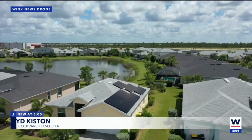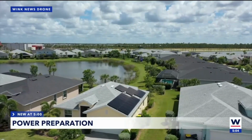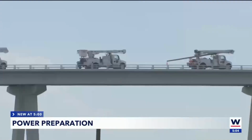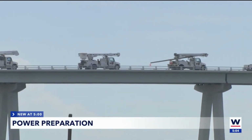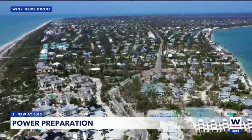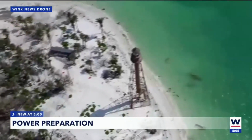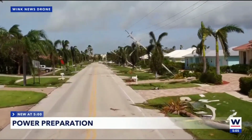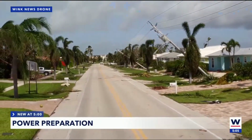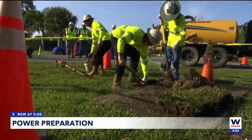We wanted to prove that a new town and the environment work hand in hand. The proof is in the pudding, but Karen Ryan with LCEC will tell you, when you put water and underground power lines together, it's never good. Hurricane Ian is LCEC's proof it's not a pudding every area should try to incorporate. In coastal areas, underground just is not ideal. Now, when it's inland, in areas that are not prone to storm surge, then underground power lines can be beneficial.